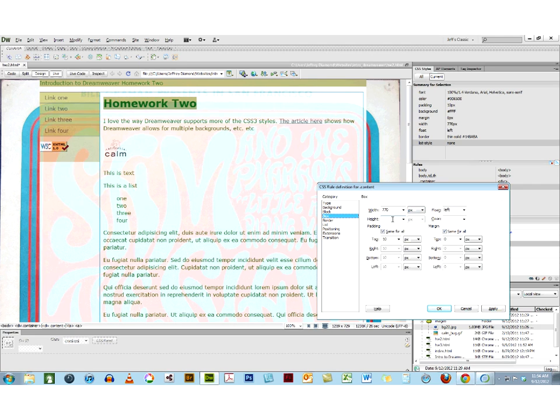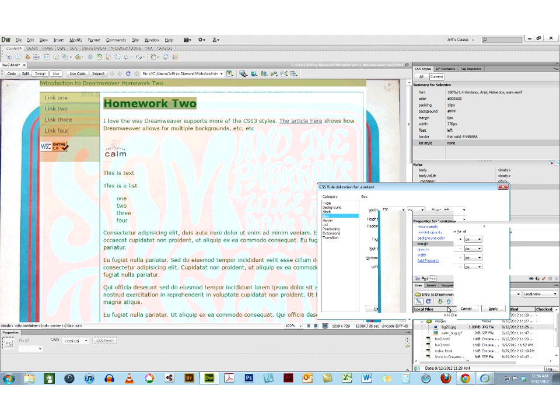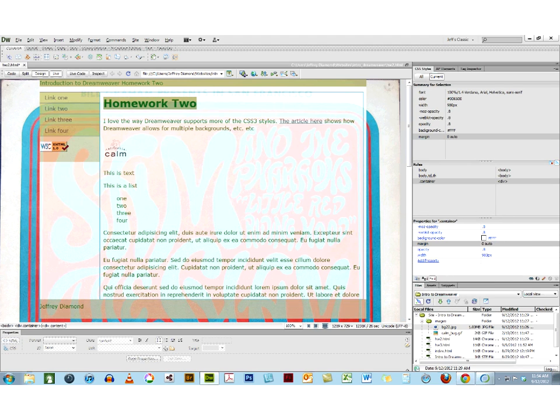Whereas the height of one screen is typically around 600, if I set the height to be 600 and then I click on OK, when I preview this page, I lose some of that text.